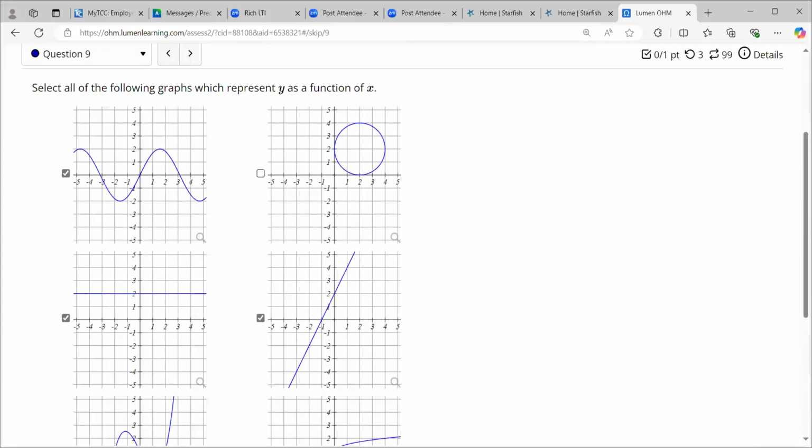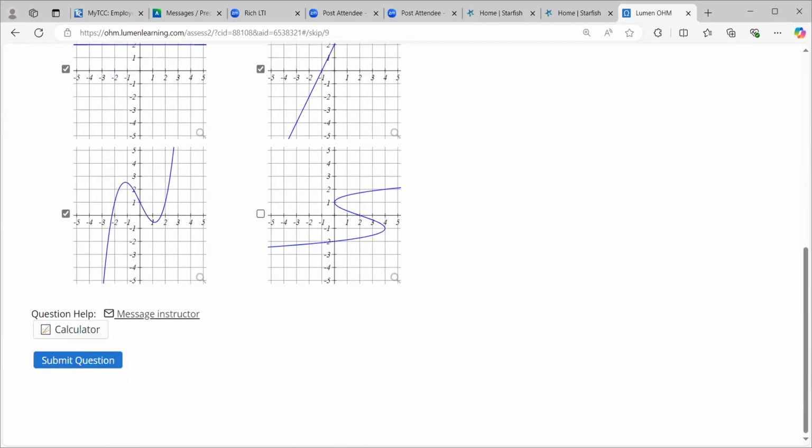But in this circle, for a part of the domain, it goes up and goes down, right? The last one, what do you think about this graph? Is this graph a function or not? No, you're right. Yeah, we can draw a vertical line like this one that crosses the graph 1, 2, 3 times, fail the vertical line test. It is not a function.